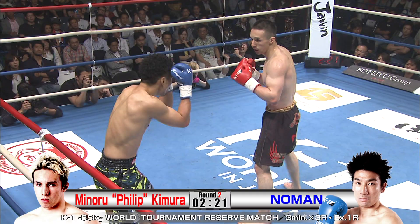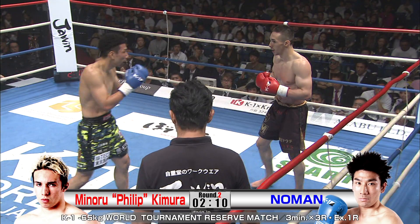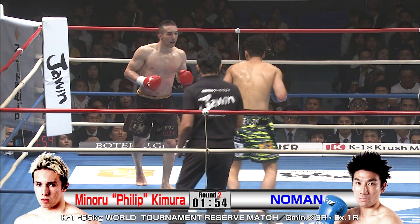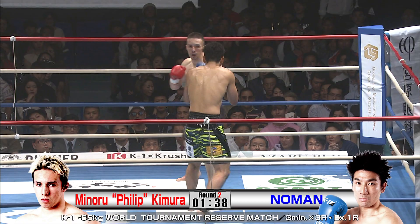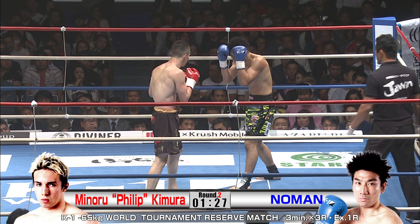If he picks a spot — the lead leg inside or outside — that would probably be a good place to go. There's no risk adversity here, just some areas that are high risk and some that are low risk. Pick one, go for it. You're not going to see it coming if it's coming. You could play a tentative defensive game and maybe survive the match, but if you want to win, you've got to get in there. We're already a minute deep in the second round. No Man's really got to drop that elbow a little bit more because Kimura is landing that left to the liver so regularly — and you don't recover from that. It sticks with you; that damage to your body carries round to round. All those toxins spill out into the bloodstream, slowing you down.